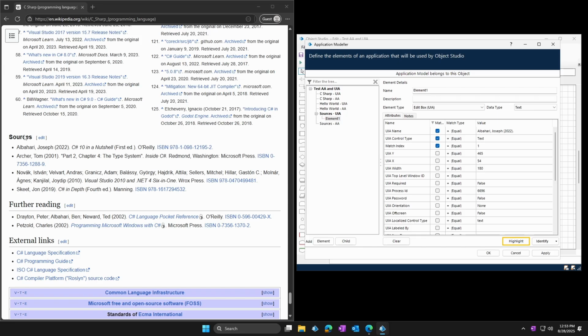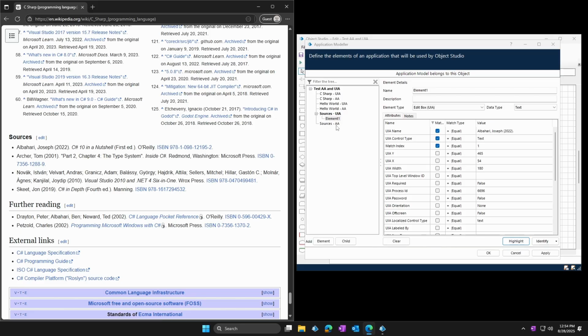So this takes 5 or 6 seconds to be found with match index 1. And if I could turn on match reverse for UIA, then I could find this Sources element in easily less than a second by having it start from the bottom of the page. And it's super common that where in the page something is matters. So it would be very, very useful to have match reverse for this. And in this scenario, to find Joseph Al-Bahari, you could find it in less than a second with UIA if you could turn on match reverse true.